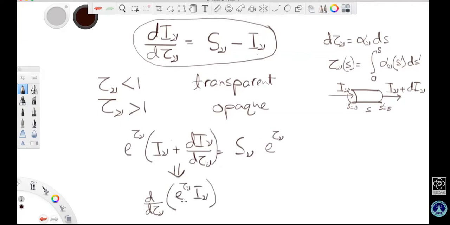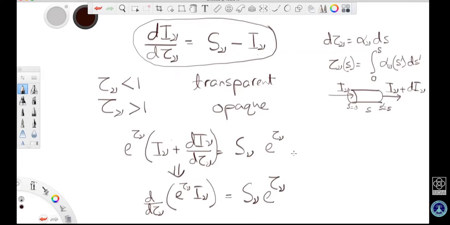Are you convinced? Because if I take a differential of this, I'll get this. For one term, I'll take the derivative of the exponential term, and then leave this. And then the second term, I'll take a differential of this, which will give me this, and then the exponential term will remain the same. You agree with me, right? This is the standard way of solving this kind of differential equation. So once I have this, I can just integrate between tau nu of 0 and whatever the tau, right?